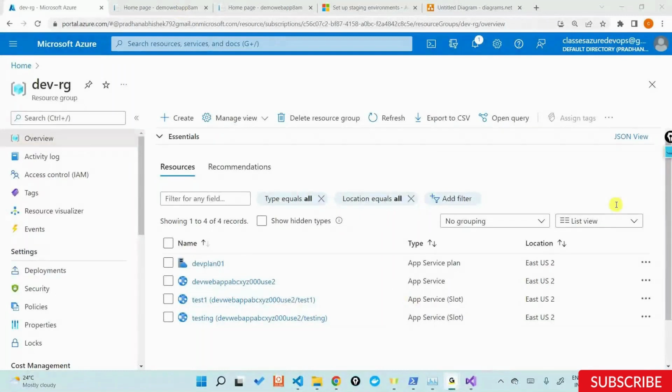Okay. While doing a swap, can I change the web app name or logo? When you say while doing a swap, can I change the web app name or logo, I'm not too sure what you're trying to do out here, but if you can, let's elaborate on this a little bit. I can help explain that.